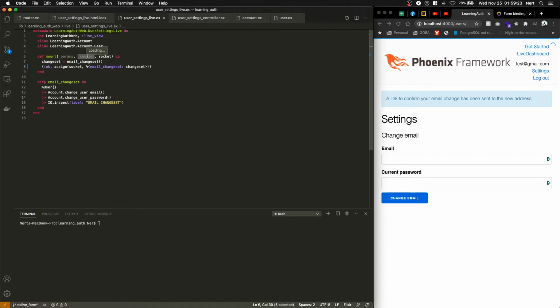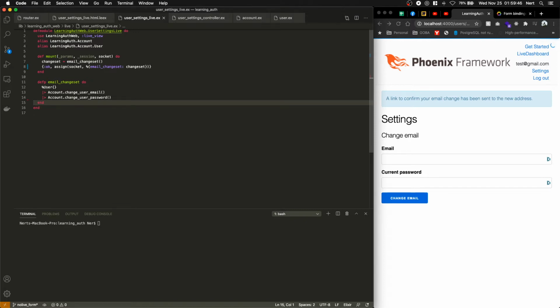What we want to do is get the user by the token and add it to the socket, so that we will be able to handle it in future functions such as handle_event. So let's go ahead and set that up.